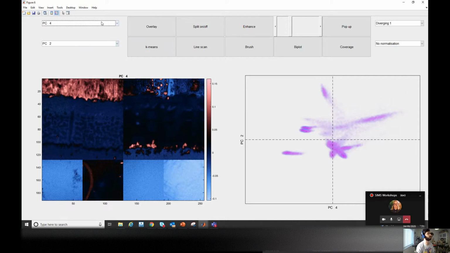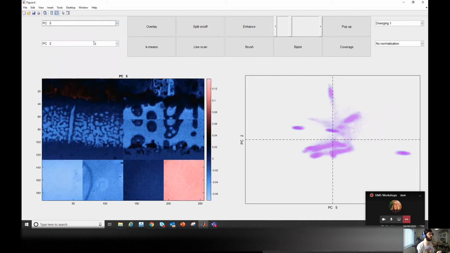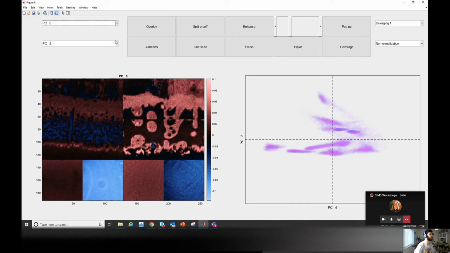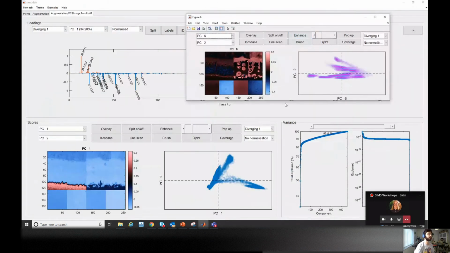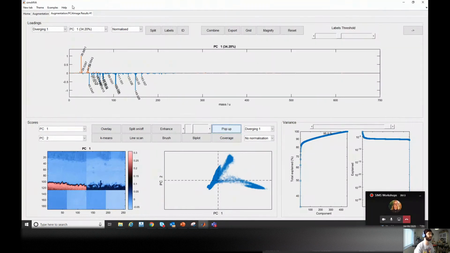And then you can start getting things that are more related to contaminants, and in PC5 you seem to be getting one of the phases in the positive, and so on. What we did in the paper was do NMF to create that nice image with the color code. So let's do this now. But obviously we had to do PCA first to see how many things are there, and whether or not these samples share differences.